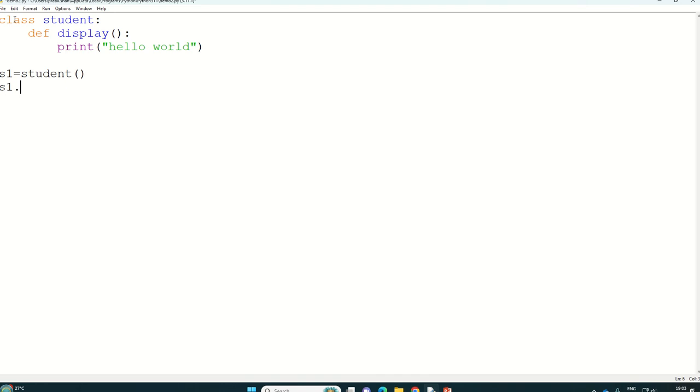Now if you are interested in calling the display function, we cannot write directly only display, because it is declared inside the particular class. So using the object name, we can call the display function. Now here, before I execute, I know there is one problem or mistake or something missing in this program, that is over here in the parameter bracket. But still I will execute this. We will check the error first and then we will come back to this program and rectify that. So Control S and F5.